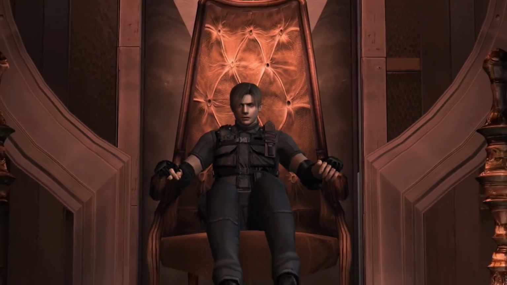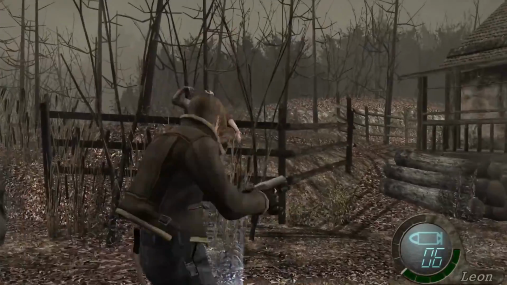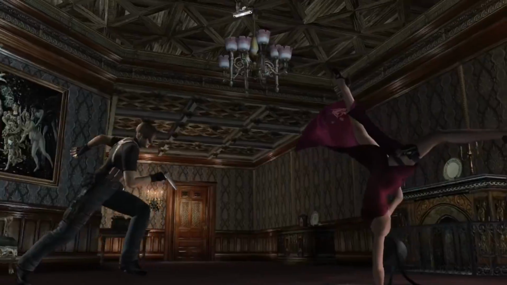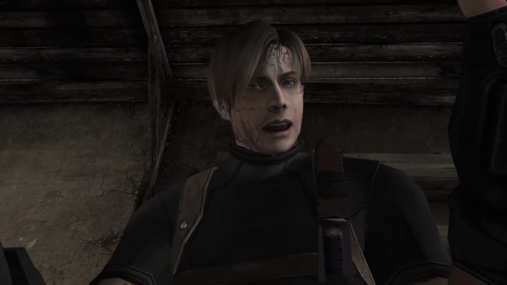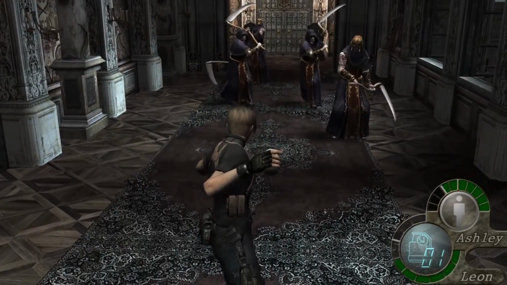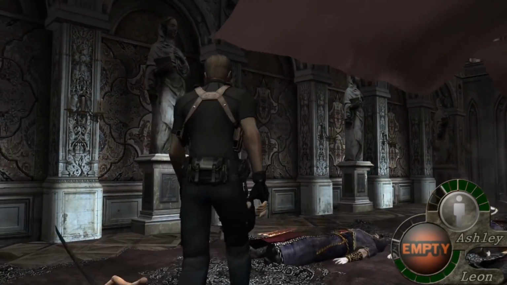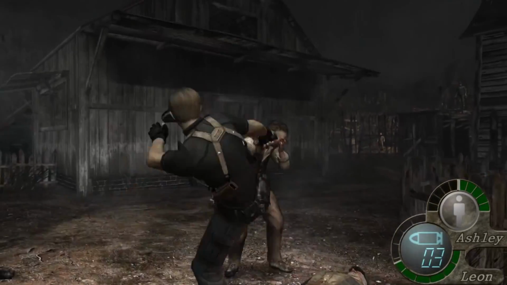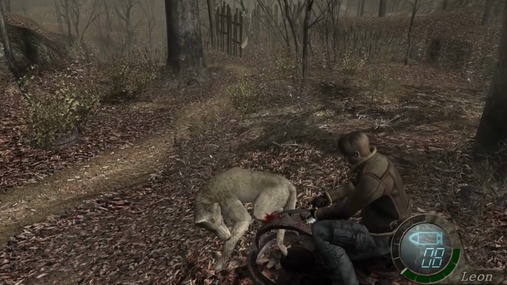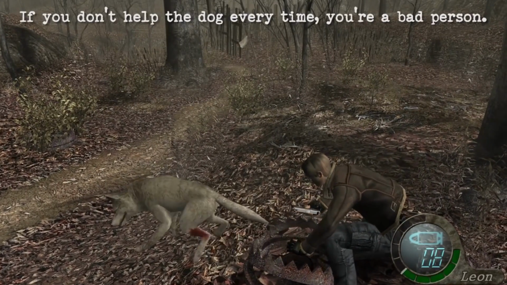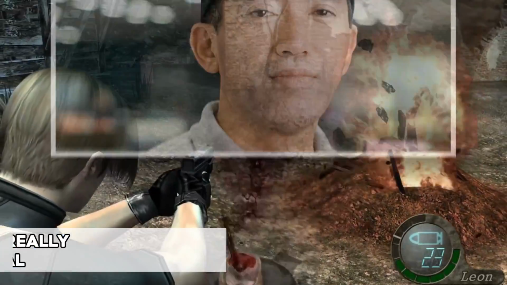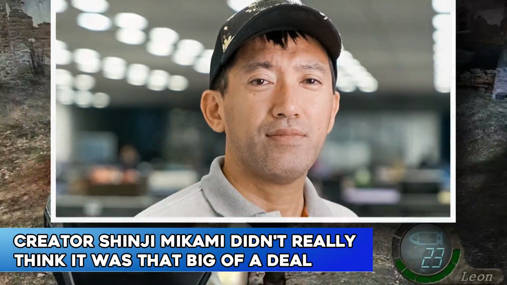The radical switch in camera perspective introduced by Resident Evil 4 was one of the most defining changes in the franchise. Apart from titles like Survivor and Outbreak, the series previously concentrated exclusively on fixed camera perspectives, with pre-rendered backdrops offering a degree of realism and immersion that would not have been feasible otherwise. The action was moved to an over-the-shoulder camera perspective with the fourth mainstream release, which has since been replicated by many third-person action and survival horror games. The simple move was praised by players all around the world, contributing significantly to Resident Evil 4's critical and financial success. Apparently, creator Shinji Mikami didn't really think it was that big of a deal.